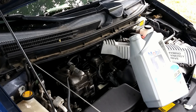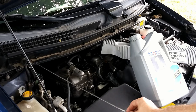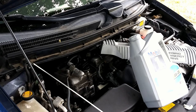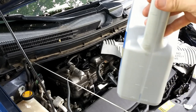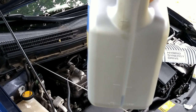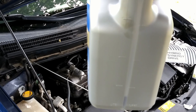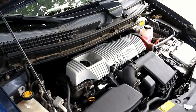It's still showing full, but this time we're going to wipe off the stick and let it sit with the engine not running before we read it. We've done everything we can to make absolutely certain it's full — there's about half a quart left in the five-quart container, so we ended up with around four and a half quarts in the engine.